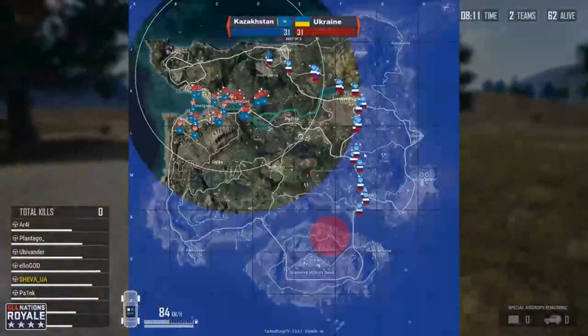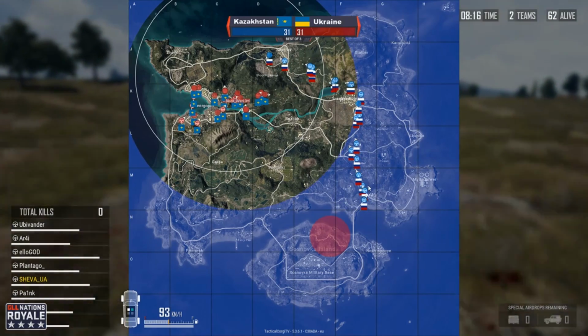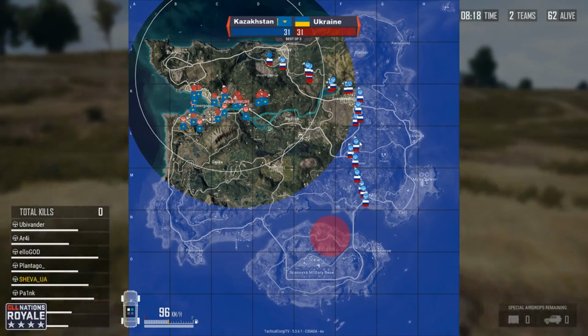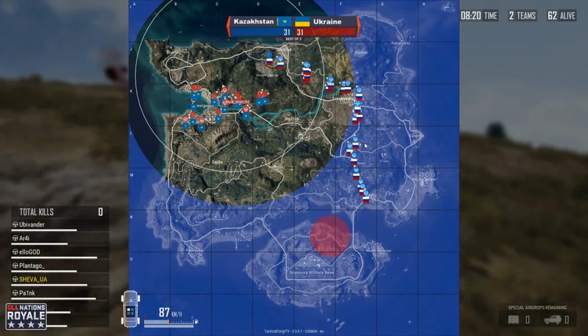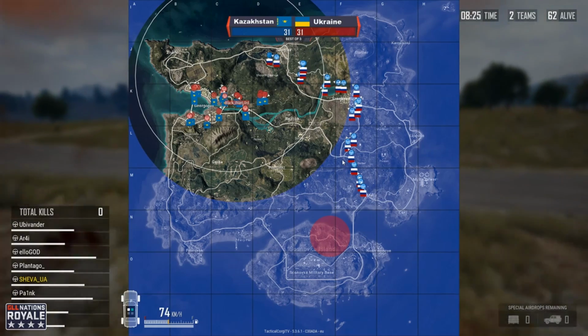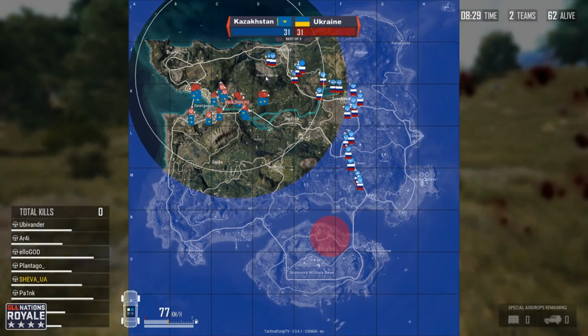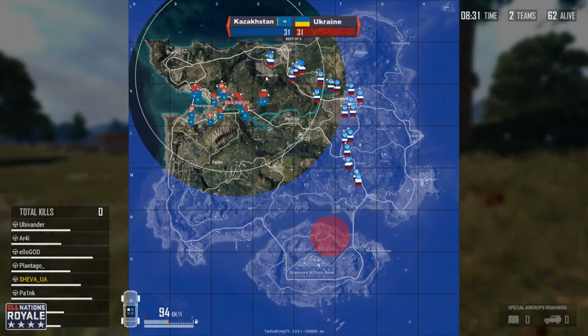But actually, we have the circle doing quite a bit of damage on the Kazakhstan side. They're making their way north, but with such a long rotation, they're going to have to burn quite a bit of utility. Painkillers and energy drinks are going to fly on at least 20 of their team members, it appears. And so that's going to put them at a slight disadvantage, as they're going to need to loot up Severny and shooting range to replenish that lost supply.